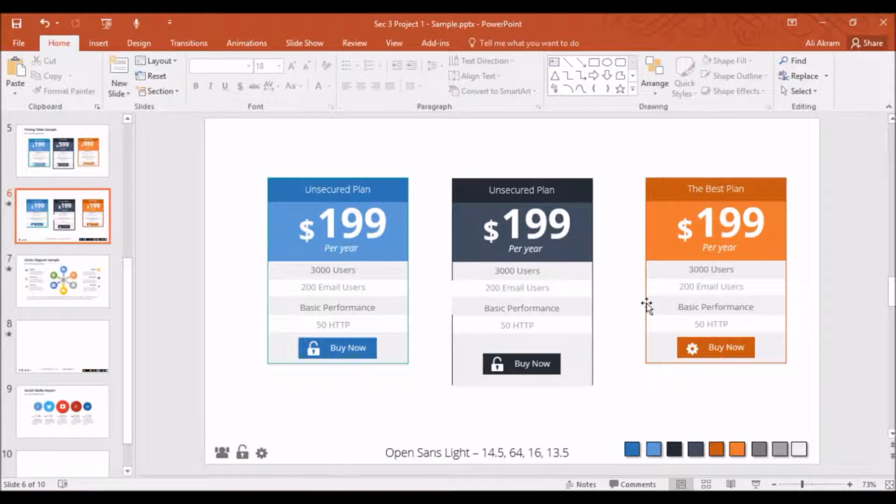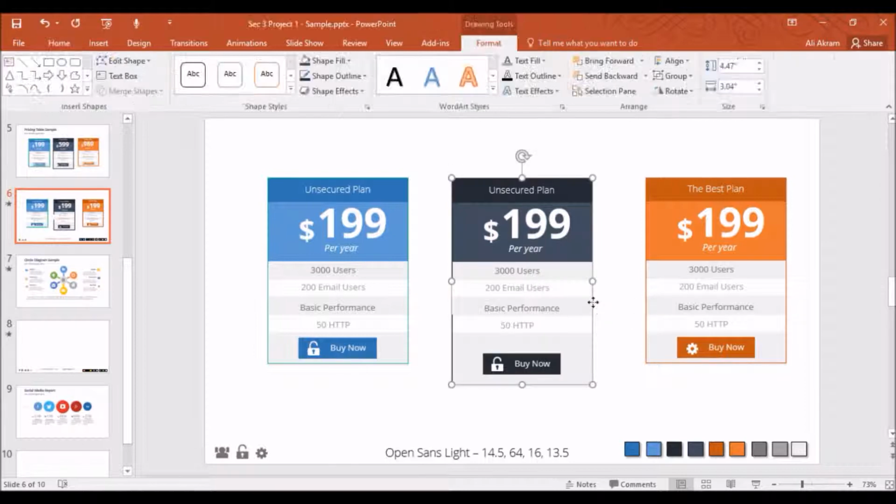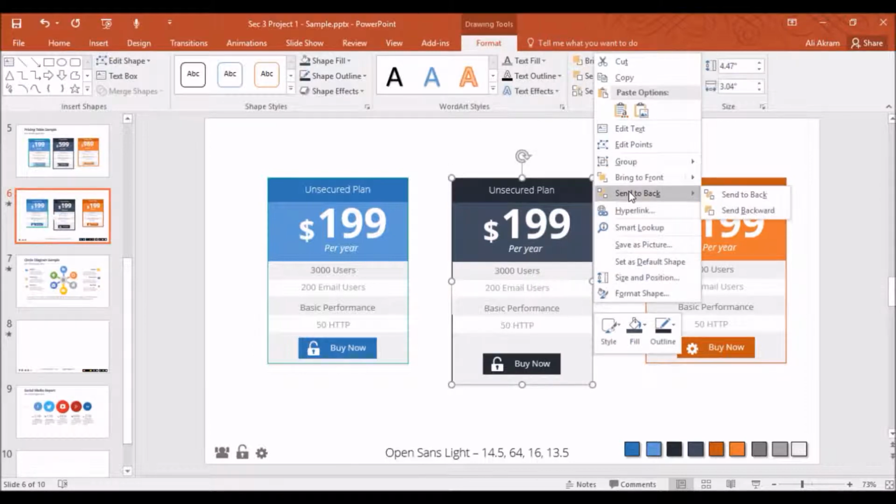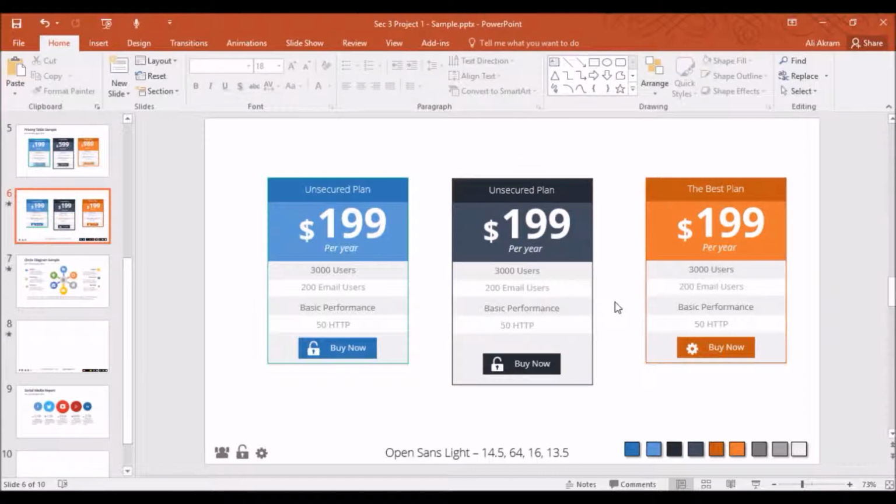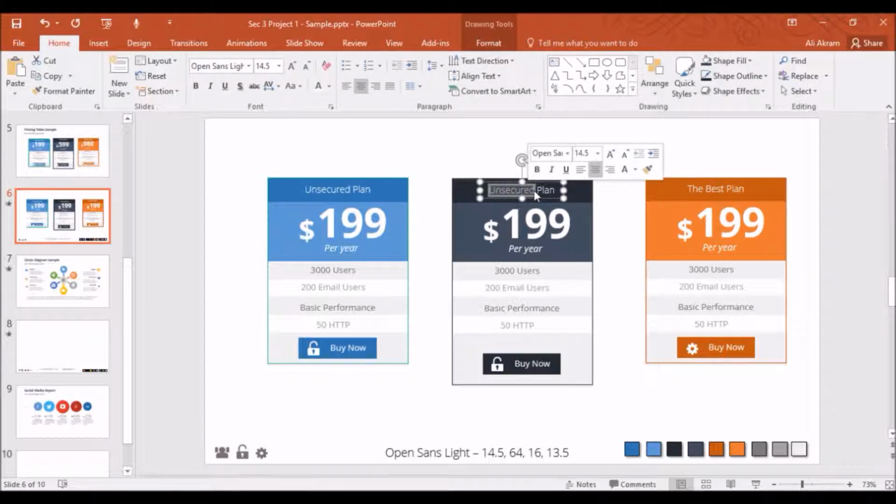As we did with this card, we'll again select the outline and bring it to front. We'll change our text and change our symbol.